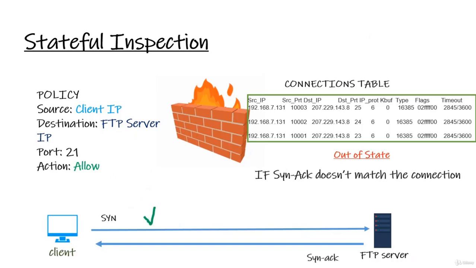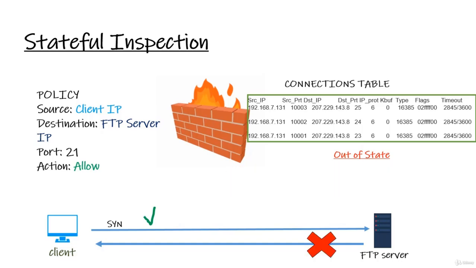If we have a scenario where, in our connection, the SYN-ACK, the reply we expect from the server, is different, it's not going to go through the firewall. It's going to be blocked. If we step on the wire and try to modify the packet, modify the flag inside our segment, it's not going to work. It's not going to go through the firewall because it knows what to expect in our connection table.